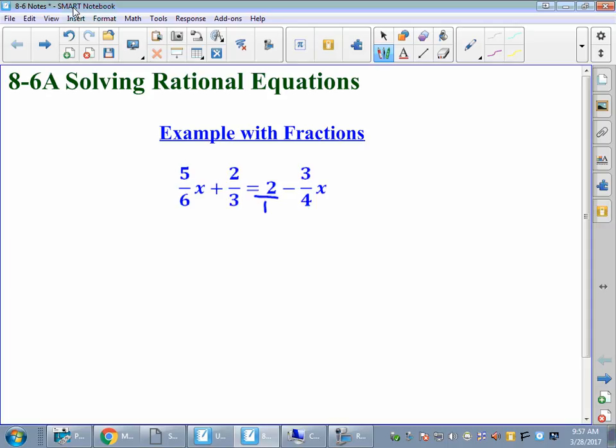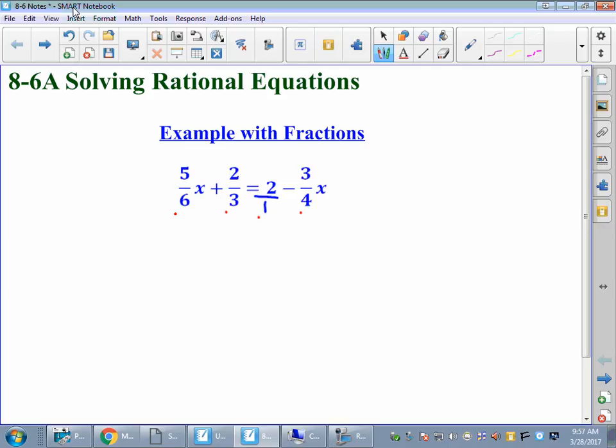So what we do is we decide how much bigger we want to make it. If we make it 6 times bigger, it will take care of that fraction. If we make it 3 times bigger, it will take care of that fraction. That one doesn't really need any taken care of. And if we make it 4 times bigger, we can take care of that fraction. Rather than multiplying by 6 times 3 times 4, it would be best to multiply by just one number that takes care of everybody.